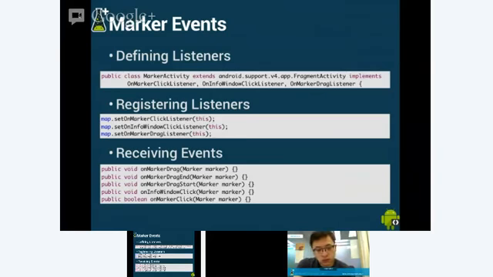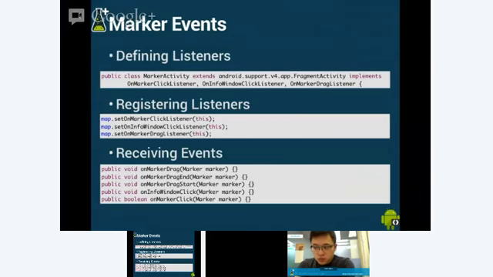The way that you set yourself up to receive these events is you define the listeners, any one of those 3, or all 3 if you want. You register your listeners once you've created your map, and you can specify who your listeners are. The easiest case is if you attach the listeners to your activity, and then when you create the map, just pass it a reference to your activity. Once that's all set up, you implement these methods in your activity or fragment, and you can start receiving these events and do fun and interesting stuff with them.